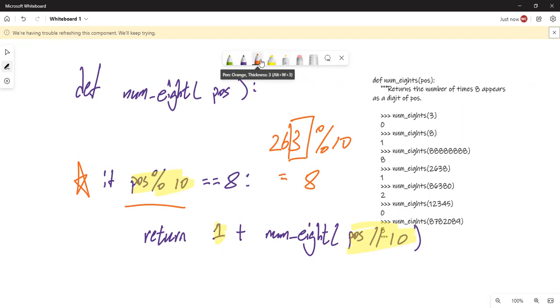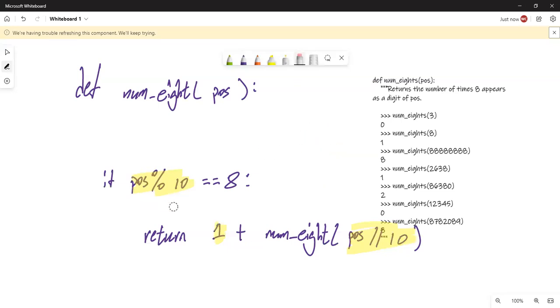So if the rightmost digit is not 8, just call the next number. So return the next number.